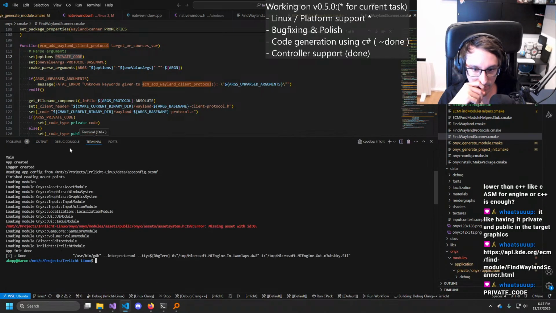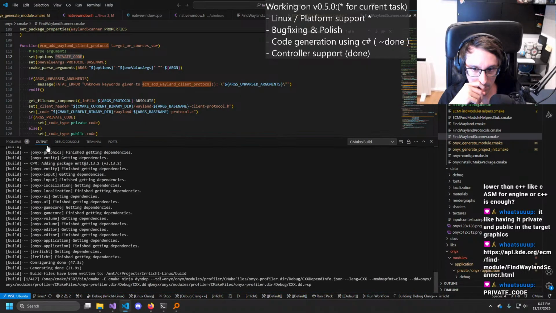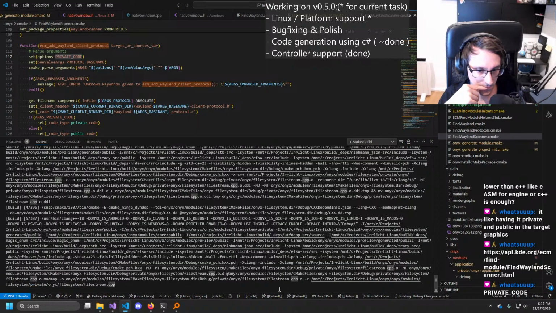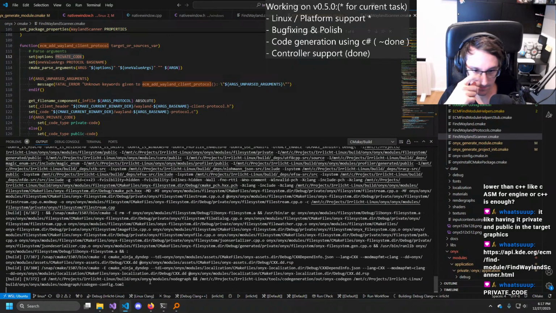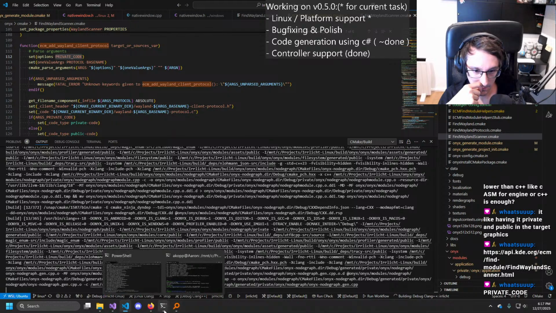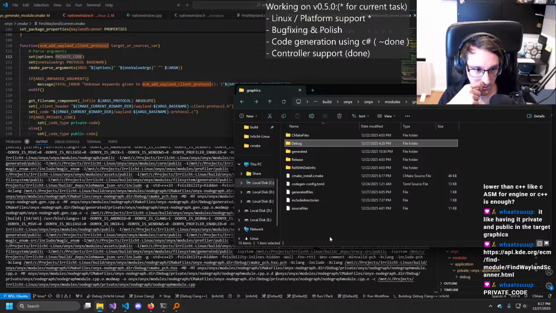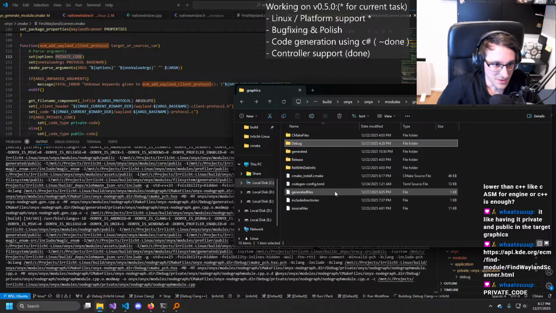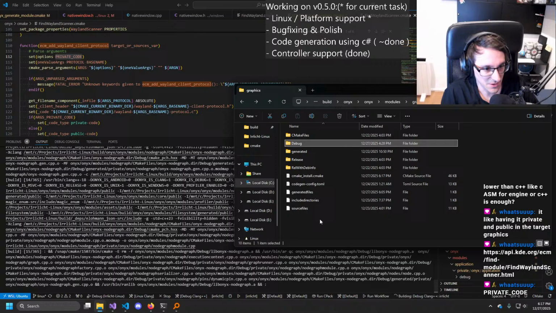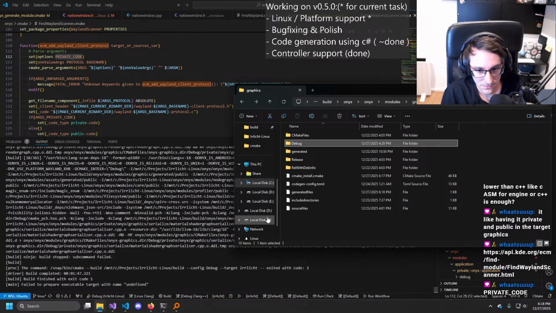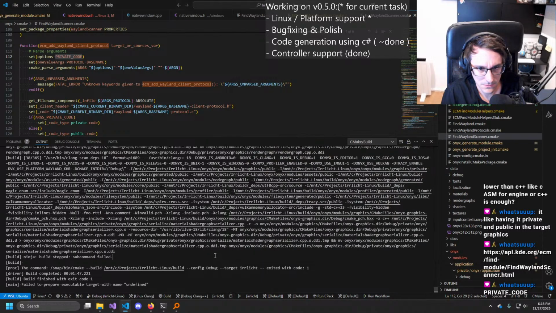Where is my build output? Oh, here. I have a suspicion that it unfortunately writes it into this directory, which might not be optimal. Eh?